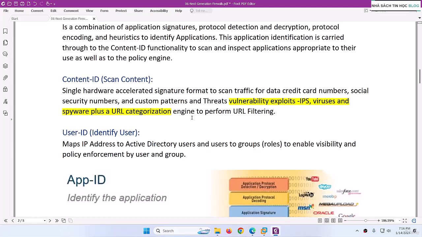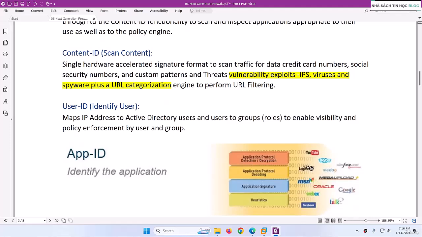Like when you are going out from the airport and they check you, they scan you for anything. Similarly, we can use Content ID in the next generation firewall to scan the data.